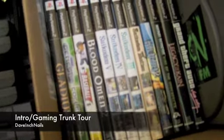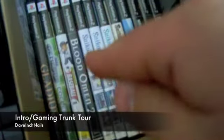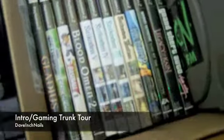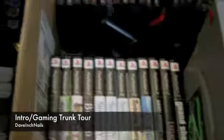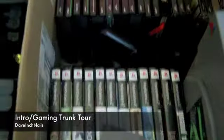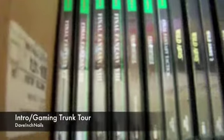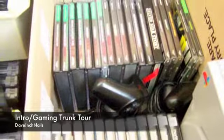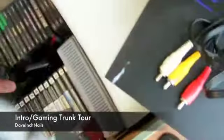I love the Legacy of Kain series. You can probably see a few titles. You got Blood Omen over here, and Defiance. Obviously the Suikoden series, definitely one of my favorites. Have all those games. It was a pain to find them all, and it was expensive to put that together. It's memory cards. Gotta have the Final Fantasies, and Wild Arms, another good series, Lunar. So I really like the RPGs on the PlayStation and PlayStation 2. I really felt like that console did such a great job with RPGs. So I'm gonna put all this back.